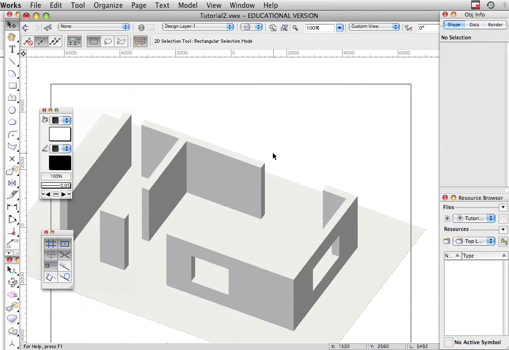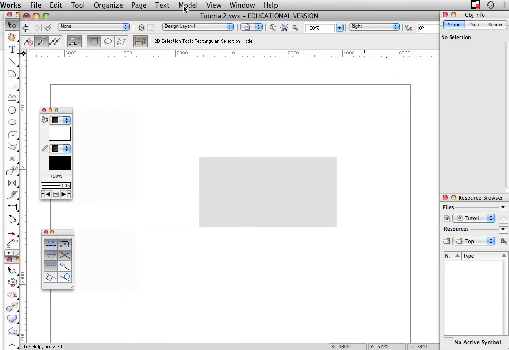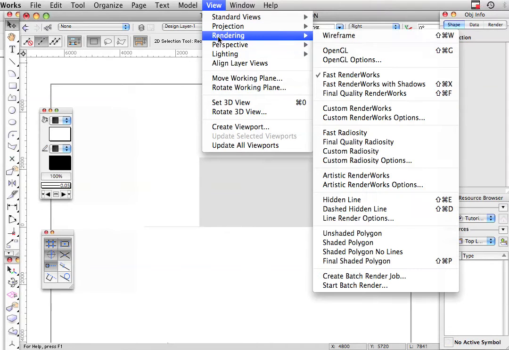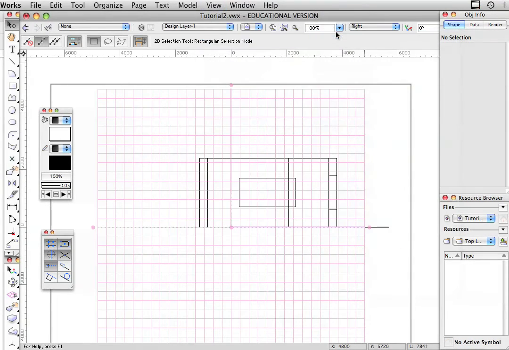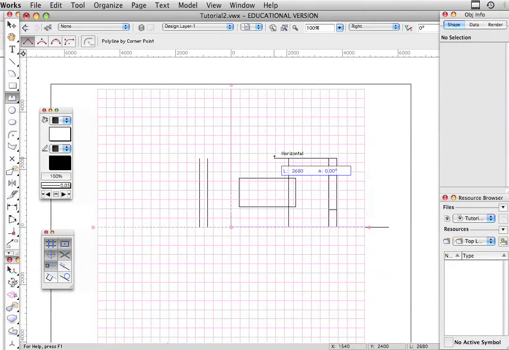So what we'll look at now is just another extrude, but just doing it on a right-hand view. So instead of starting from the top, use a right-hand view. Let's just drop back to wireframe, and I'm just going to draw an apex roof for this. So fairly standard kind of roof.